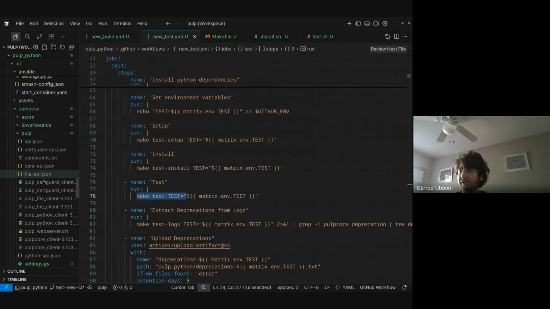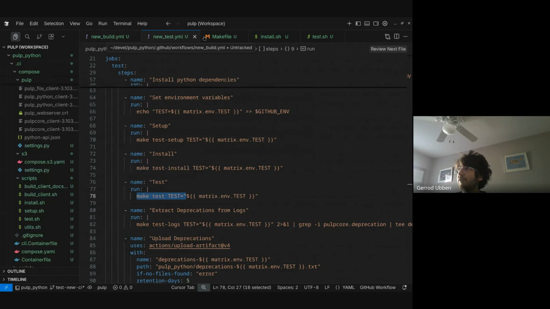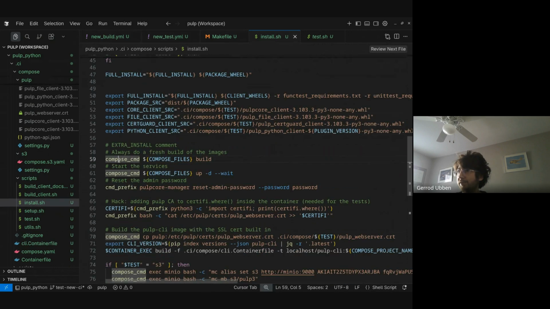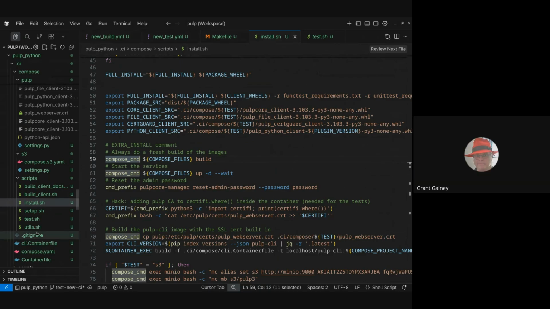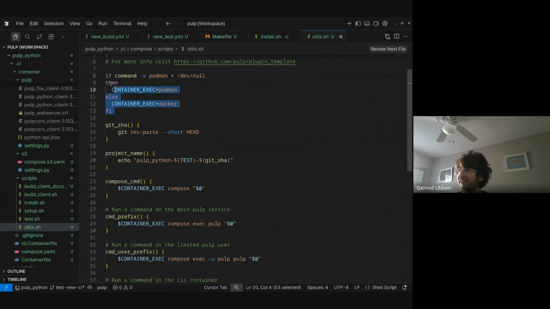Yes, it should work. I haven't tested it, but right now, if you go inside these scripts, they all use this compose command. And this actually comes from utils. I just copy and pasted this from what we do in O7 right now.